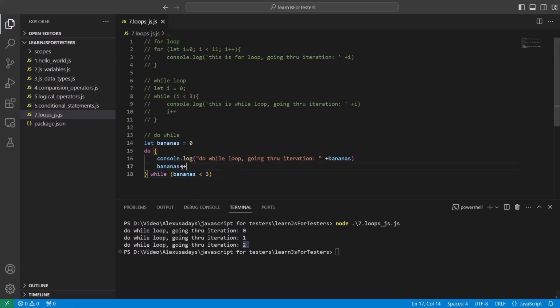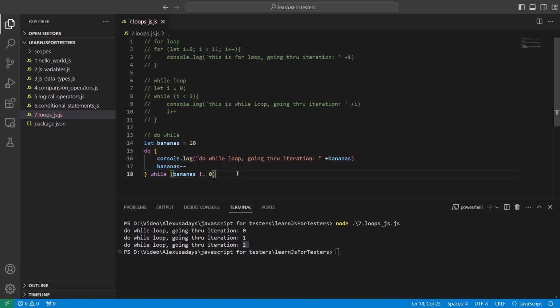You can start decreasing value. For example, you can do minus minus, and then have a value of 10 as the value that you're initializing with. So let's say while bananas are not equal, so exclamation equal to 0, right?